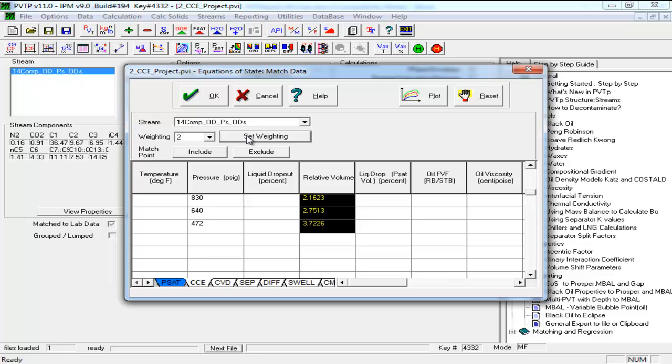Yeah. When you do auto-regression, you give weights for properties. In calculation, when you try to match, it means that if you have the highest weight, the software, in the regression process, will try to focus more on matching this. But in textbooks we have weights from 40 to 1, but in this software they changed that. They said the maximum weight is 10 and the lowest weight is 1.